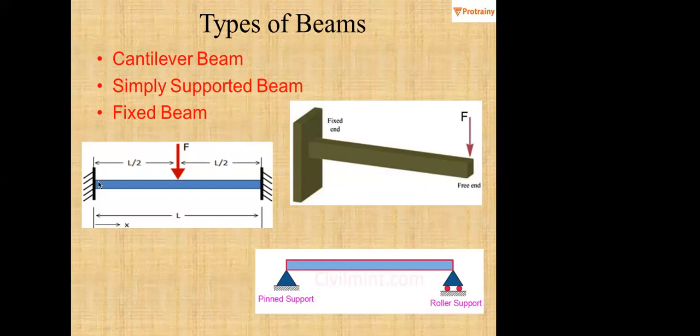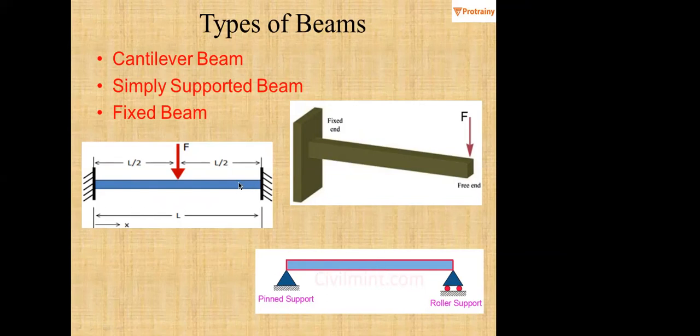Contrary to it, when we are talking about a fixed beam with this external loading, what is going to happen? There will be no rotation here and there will be no rotation here, right? So it is going to deform somewhat like this. So in that case, what is going to happen? The deformation at its middle span is going to be significantly less than a simply supported beam.